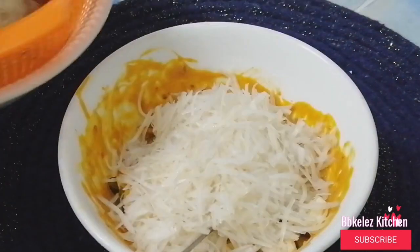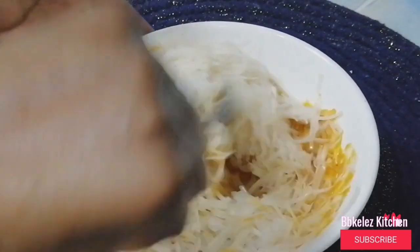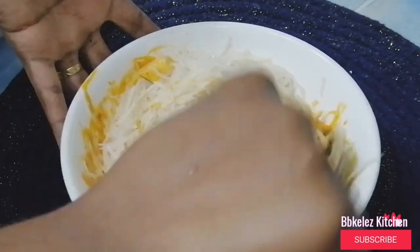Add the abacha African salad. I'll be adding the African salad bit by bit, okay? When I add, I'll mix, add and mix, okay?